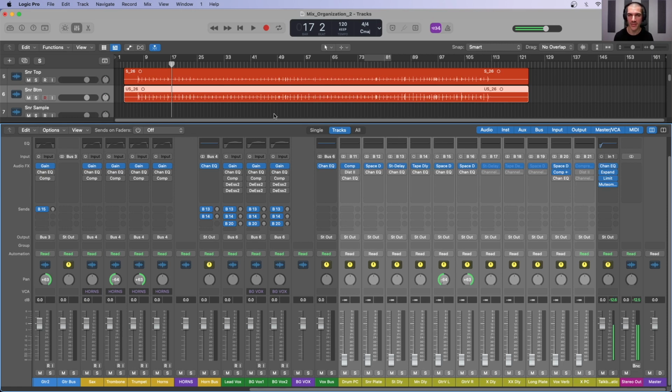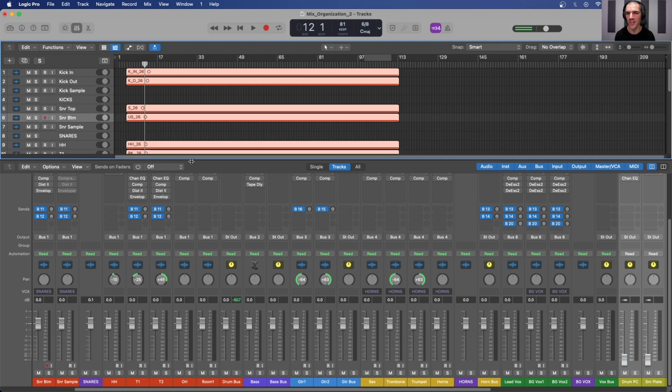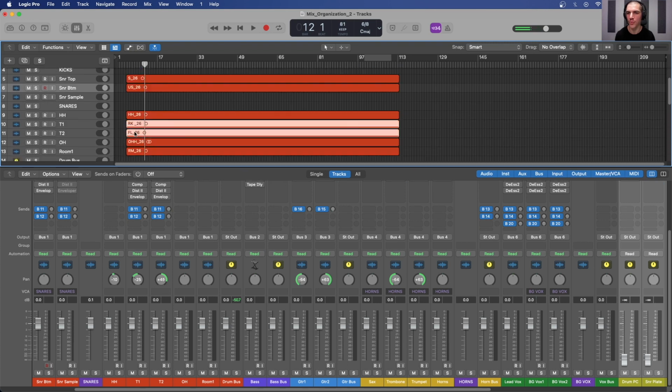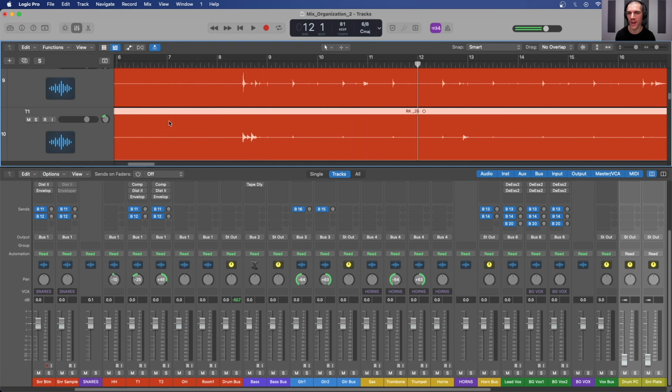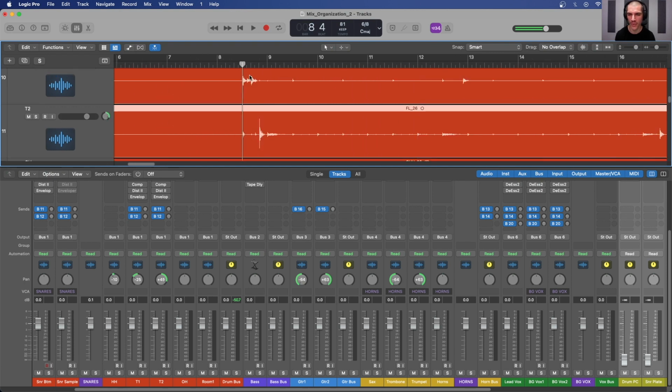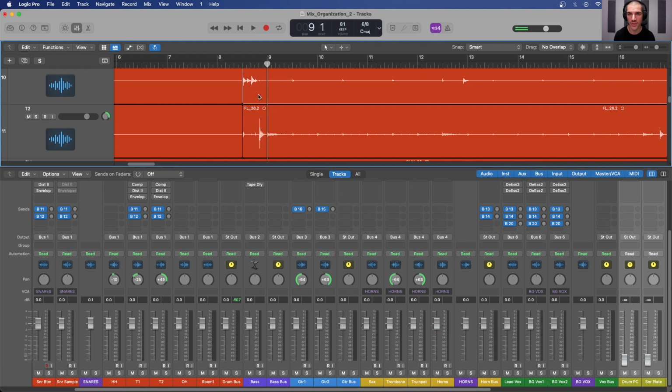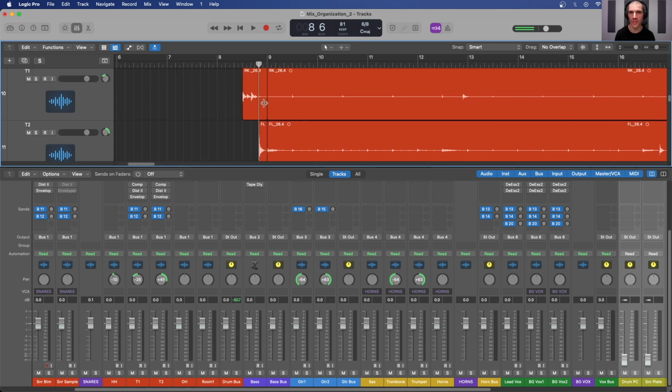different tracks. I have a dedicated video to dealing with phase issues that I'll leave a link to in the description box down below. I would also go through and manually gate these toms once again, like I showed in the previous section, where I would just go find the toms, cut around them, and then make sure that the sustain is there, cut around them like that, and then get rid of all of this noise when the toms are not present.